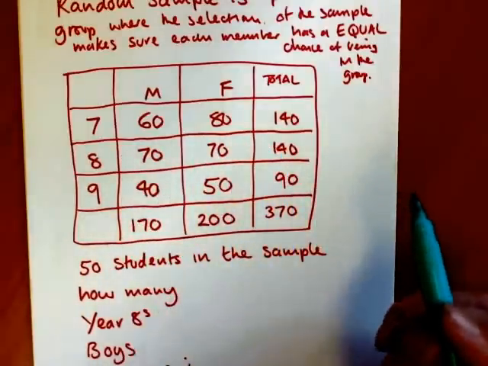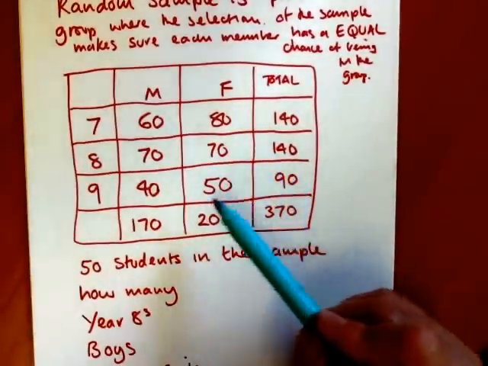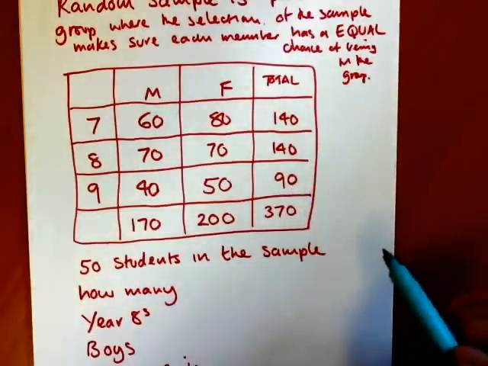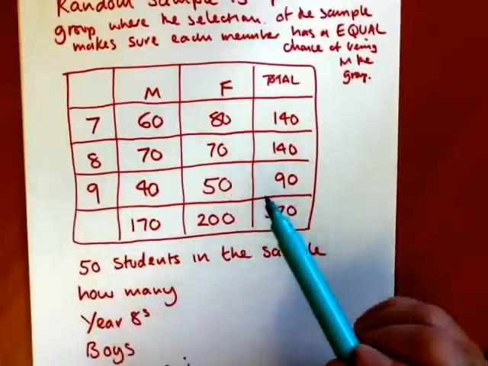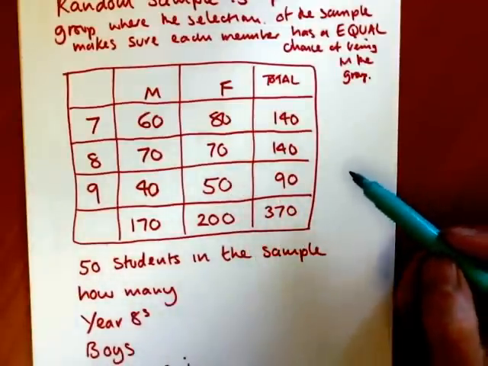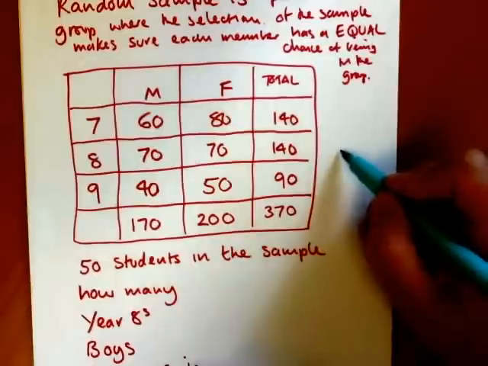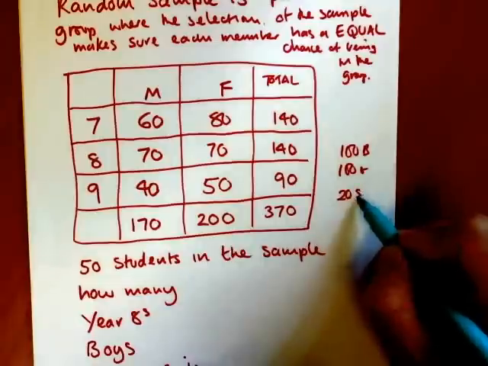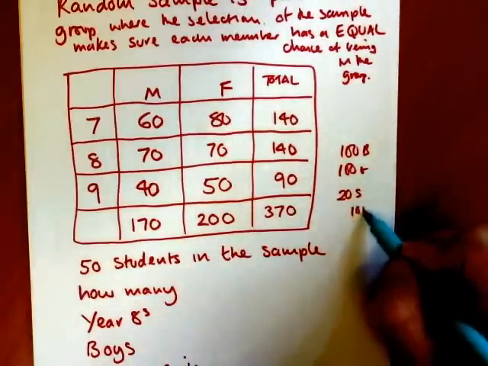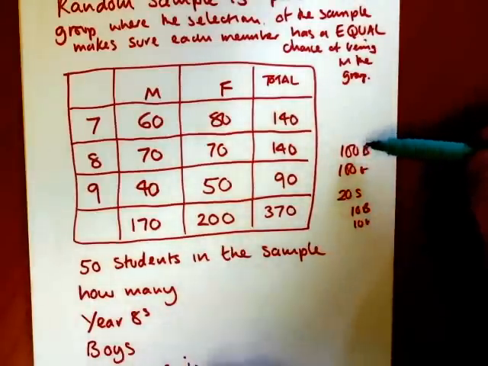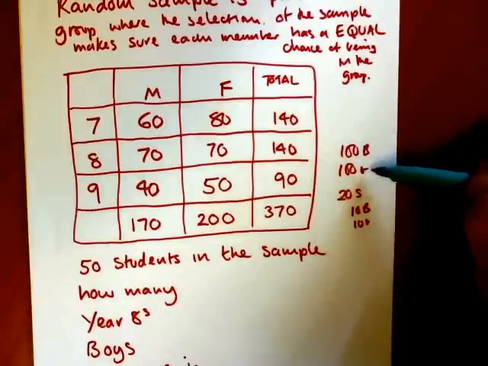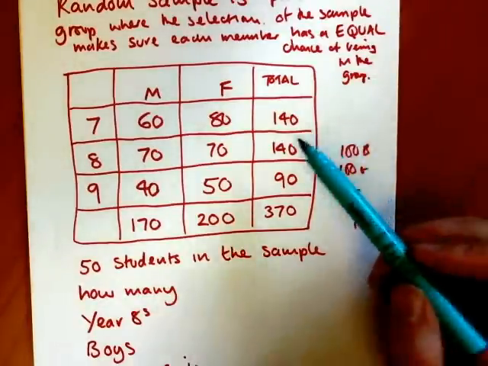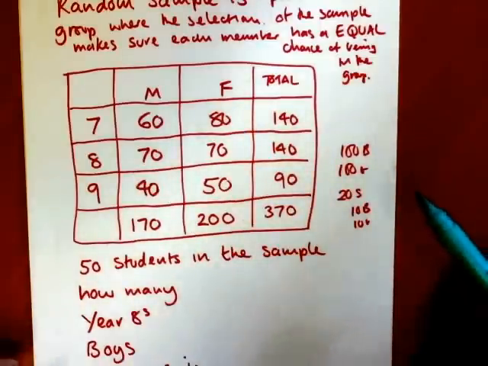So the principle of a stratified sample, again, is a smaller subset of the main group, but the rule about it being stratified is that each subgroup must be represented proportionally. For example, in a very simple case, suppose you had 100 boys and 100 girls, and you wanted 20 in the sample, then you'd have 10 boys and 10 girls, because half of the main group are boys and half are girls, so that's got to be exactly the same in the sample. That's very simple in an example like that, but in a table, it's a bit more difficult. So I'm going to show you how to handle it.